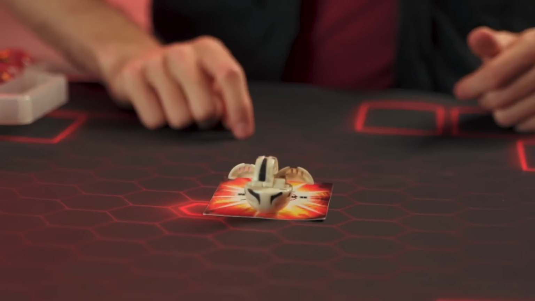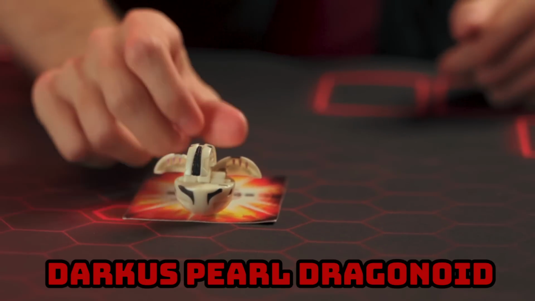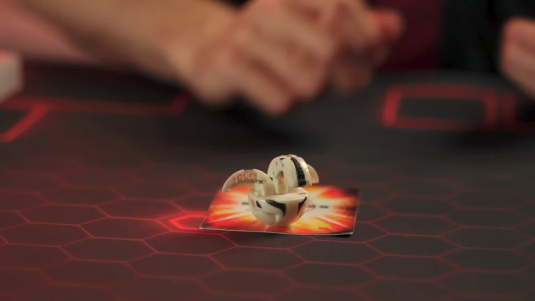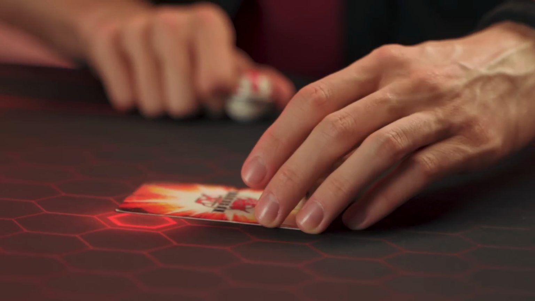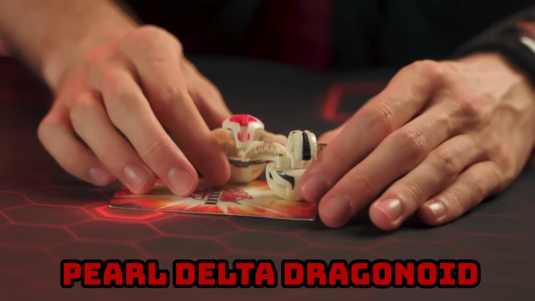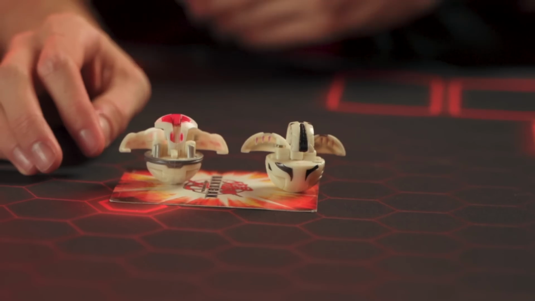We got this little Darkest Pearl Dragonoid. B1s I love. Pearl Bakugan are honestly one of the nicest special treatments that have ever come out, I think, anyway. I would love to see Pearl Bakugan come out. I know we're getting an Elemental Bakugan.